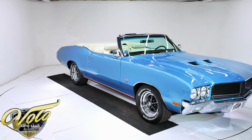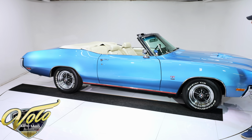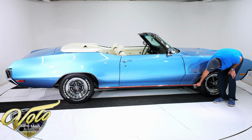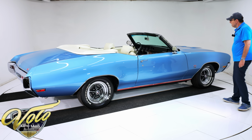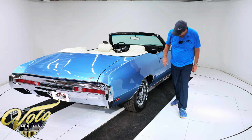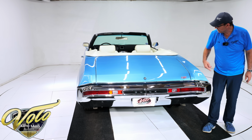A lot of NOS parts. The grille is NOS. It's new old stock, never used. The headlight bezels, the bumpers were re-chromed. They're the originals. Show quality, triple plated. The wheel well moldings are original. Look how nice they fit to the body. The emblems are new. The 455 has the red stripes down there. The 350 has black stripes. That red really pops. Every piece of stainless has been polished. All the chrome redone or replaced. All the seals replaced. Back here, the emblem, show quality, chrome, new bezels, the Buick emblem in the middle. Everything is redone. The stainless is polished.